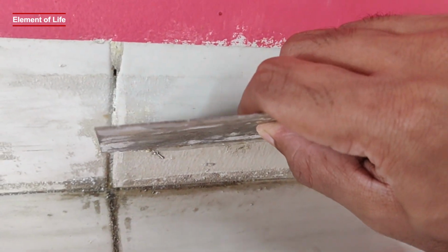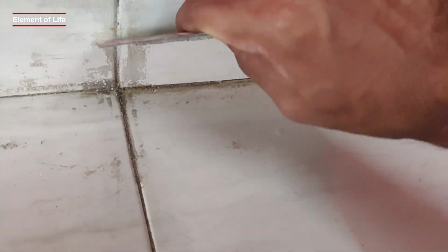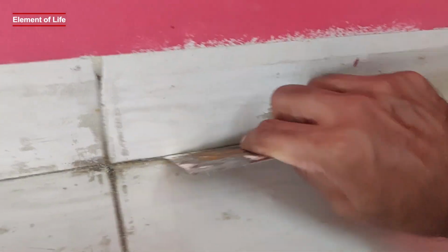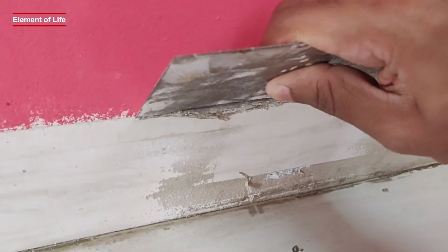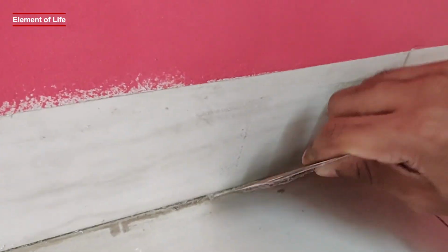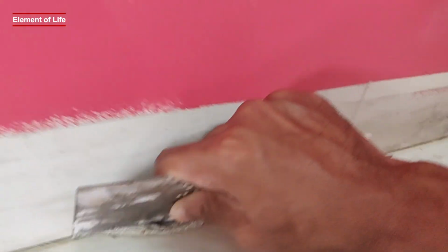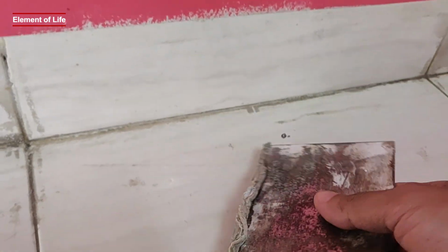For scraping, I will use it slowly and carefully. First, I'll make sure that the paint remover has dissolved the old paint properly. Look, as soon as I move the scraper, the old paint is coming off so easily. I am doing it gently to avoid leaving any marks on the surface.